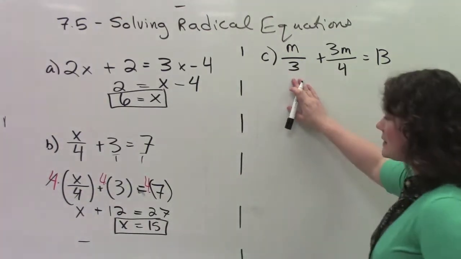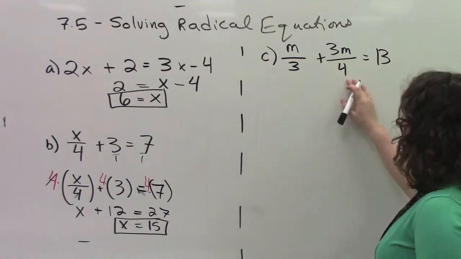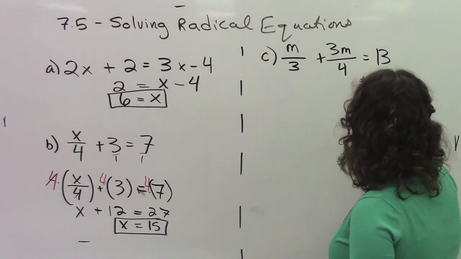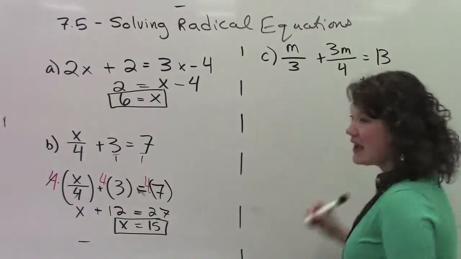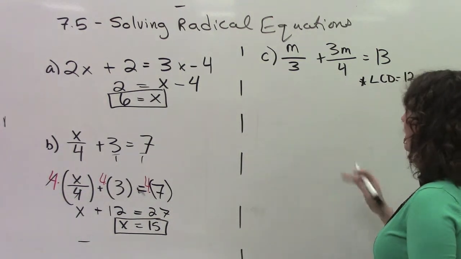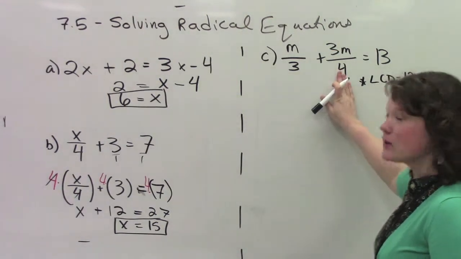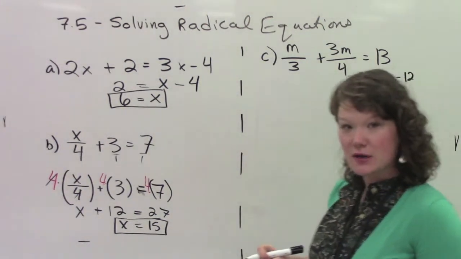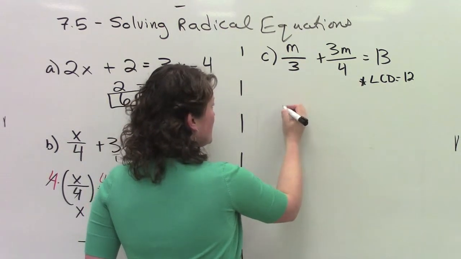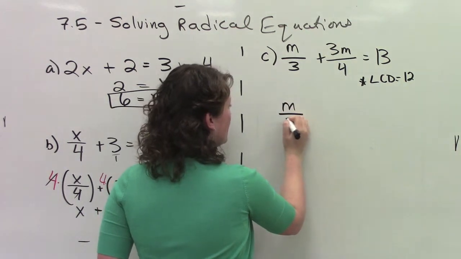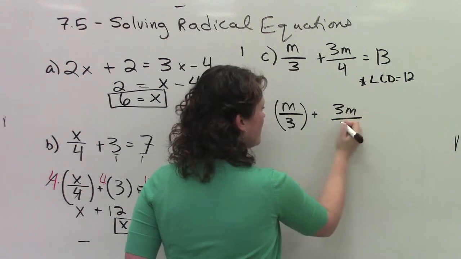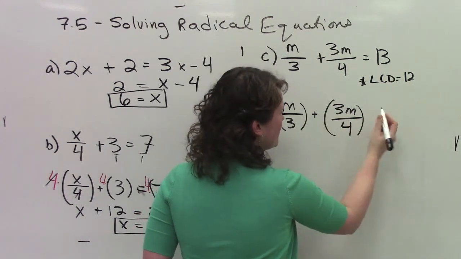This one's upping the ante just a little bit more because we have 2 different denominators. We have a 3 and a 4. The thing that we need to remember is we need to find our lowest common denominator and multiply it by it. The lowest common denominator in this is 12. So I'm going to multiply each of these terms by the lowest common denominator, and then we'll isolate n. So I'm just going to write the numbers again, and put them in brackets just to contain them. We don't have to do this, it just visually makes a little bit more sense.